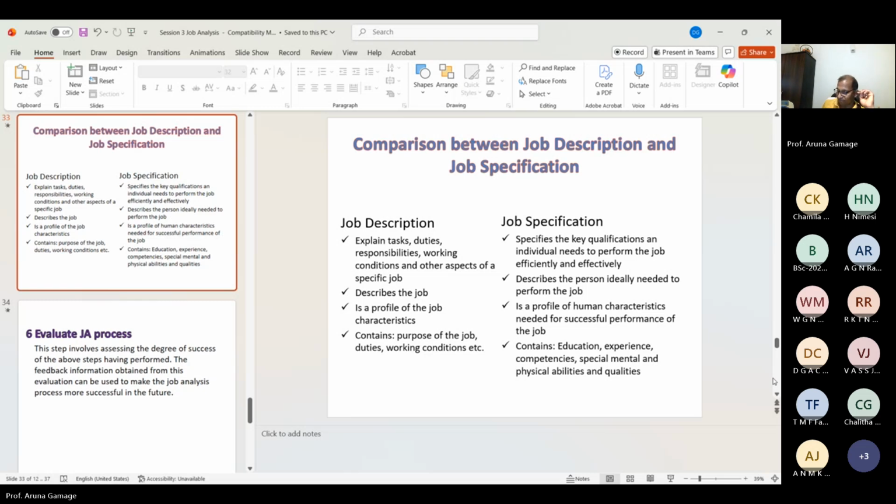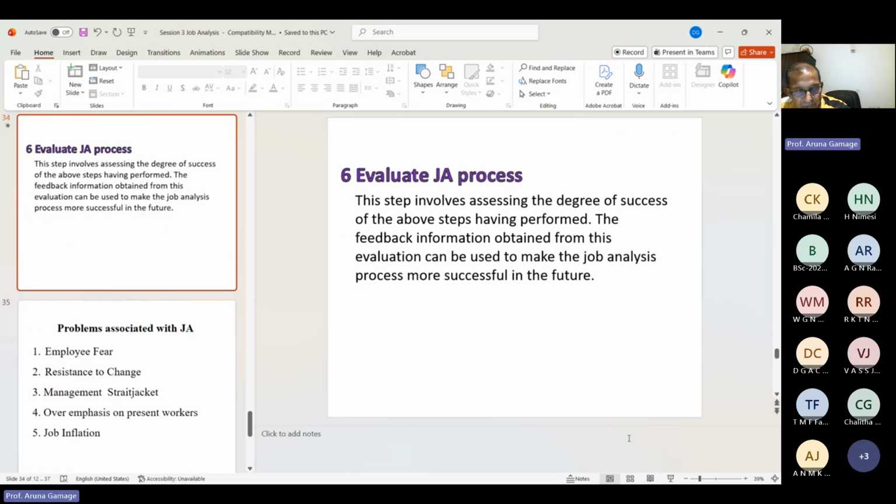What is your idea? Is your job analysis a success? Difficult to determine. You have not prepared JDs for many jobs, many important jobs in the organization. Is your process a success? No, sir, it is not a success. You wanted to prepare, but you have not prepared. One of the objectives was to prepare JDs for each and every important job, but you have not. So it is not a success.